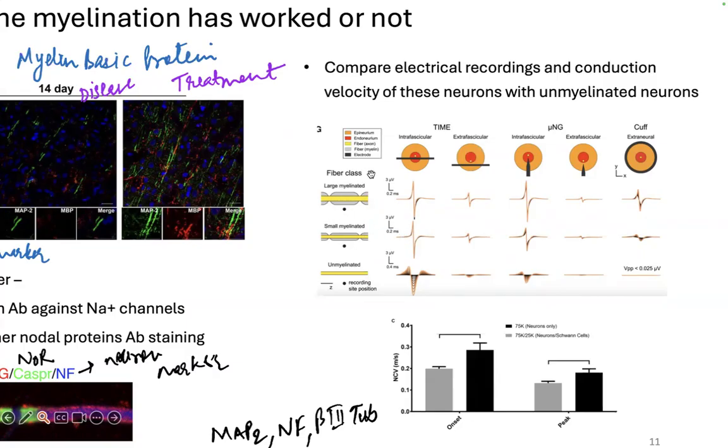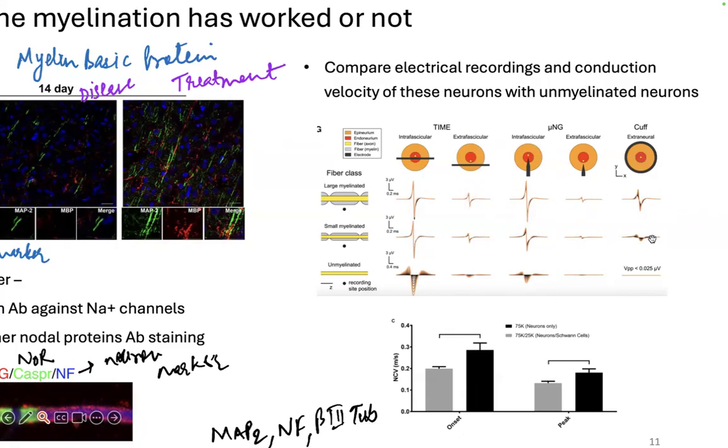Also the size of these neurons. So again, we put these two in one category and this as the other category. What you can see here is that in the case of the unmyelinated neurons, whatever sort of signal it is, whether you take the signal through the center, away from the center, or across the cell, whatever sort of recording there is, you can see that the signals are weaker.